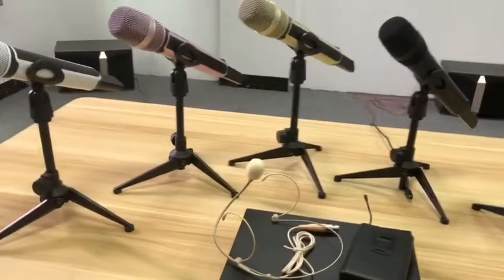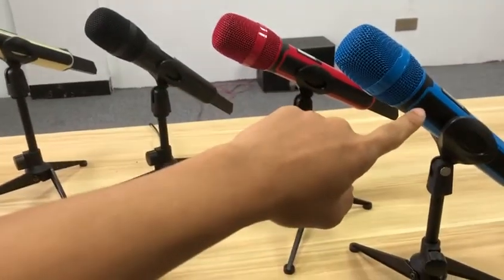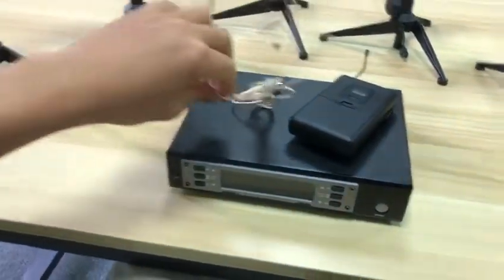Today let me show you the EW135G4 model. It has 6 colors: white, pink, gold, black, red, and the last is blue. And this is the body pack and the handheld mic.